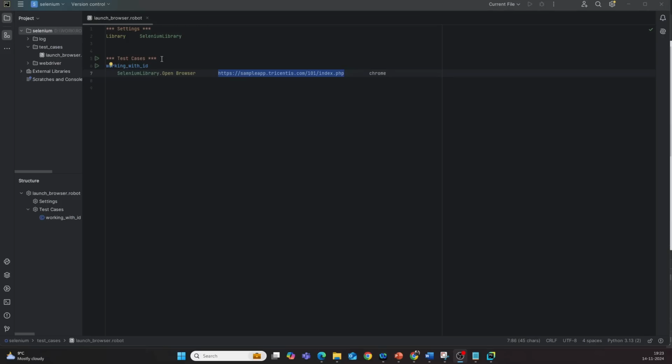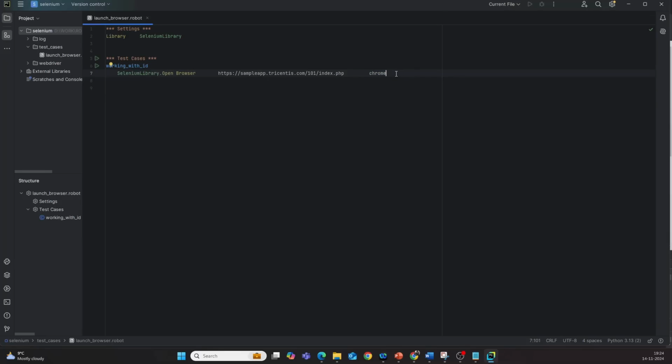I also created a test case section, and this is the name of your test case, inside which I am calling the Open Browser keyword and passing the address of the website that I want to open. I am also specifying the type of browser I want to use for this test. I will be using the Chrome browser here.